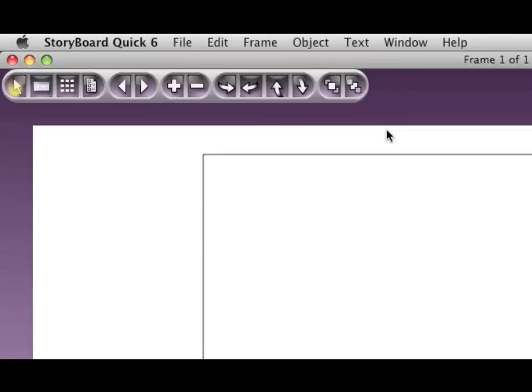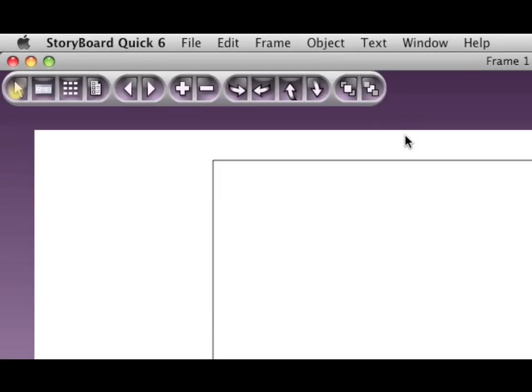Now up at the top we have more of our organizational tools. With our elements, we can not only zoom in and zoom out, but we can rotate them left and right, we can spin them, and we can adjust the stacking order of them in our storyboard. Now, over here to the left, we can navigate through our pages as well right from here.